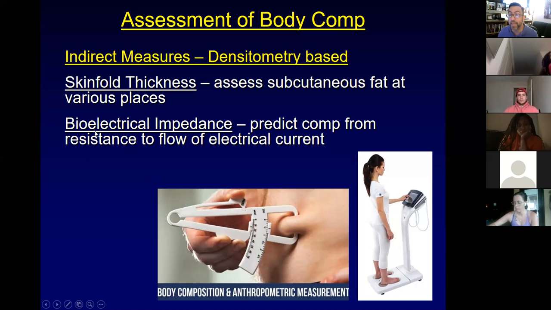This thing is amazingly, amazingly inaccurate, okay? It's very sensitive to how much water you have in your body, so how well hydrated you are. It makes these wild assumptions based upon age and body type. Usually you put in your body type, as well as sex. And so if you are kind of an average, middle of the road, not super lean, also not morbidly obese, just kind of average person, it's probably plus or minus 5 or 6% on those people.